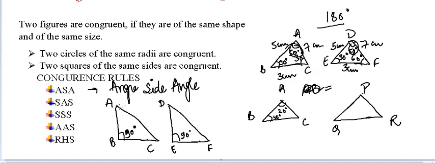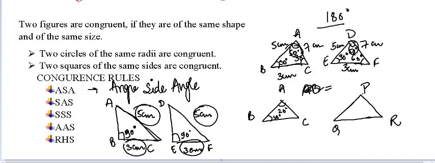So if any hypotenuse, okay, this is my hypotenuse, if it is 5 centimeter and if it is 5 centimeter, and if it is 3 centimeter and if it is 3 centimeter, then my triangles are congruent, right? So for the RHS rule, you have to remember that if the hypotenuse and any side of the triangle are equal, then the two right angled triangles are congruent. See, the hypotenuse are equal and one side of the triangle are equal.